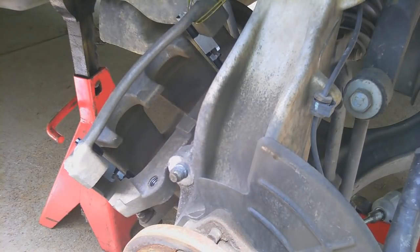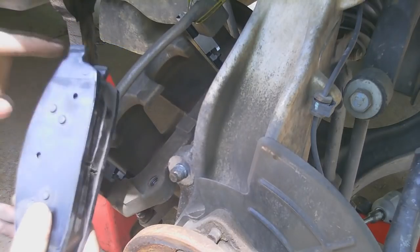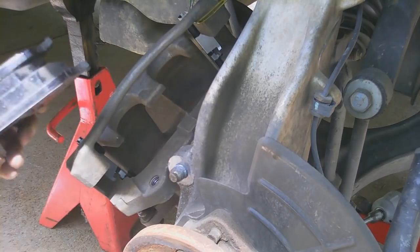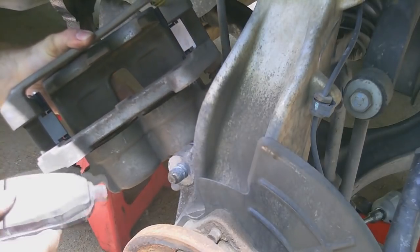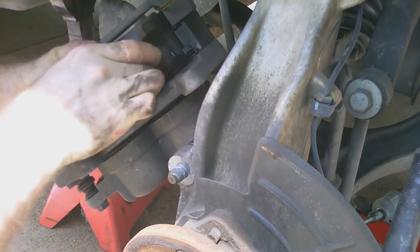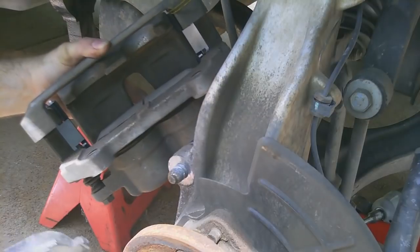Alright, so there is an orientation, the way these go in. You can't just put them in either way. Obviously, this is going to match the outside curvature of the rotor, so we're going to put them on facing this direction. If you notice, there are guide plates, little cutouts, to allow you some ease of sliding these guys in. There's one.